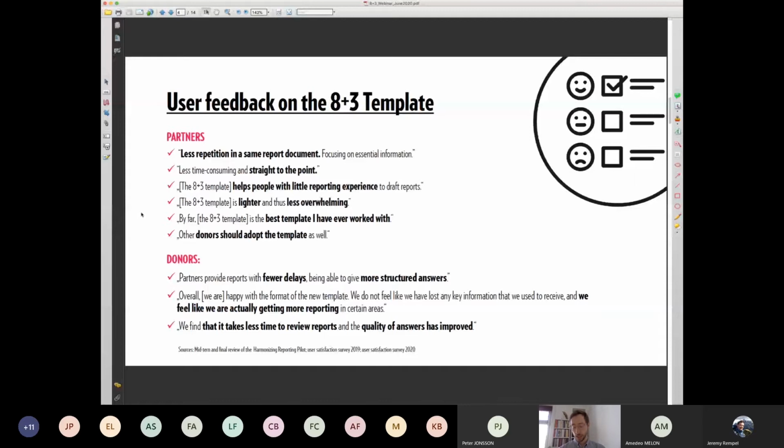Also from the donors, I think the feedback we received was quite positive. Obviously, some donors were not able to give too much feedback because they haven't received too many reports and were not able to compare that much. But we nevertheless received, I think, good information from donors who got reports based on that. And it's mainly two things. One, that the quality of the reports has not decreased. I think that's important. It's the same or better. Ideally, it's better.